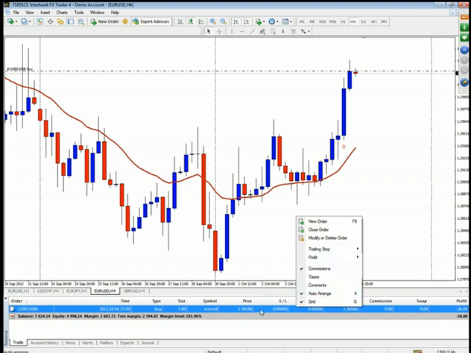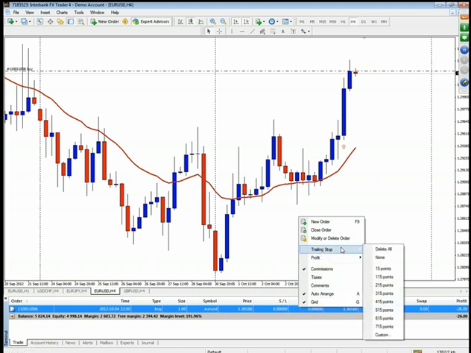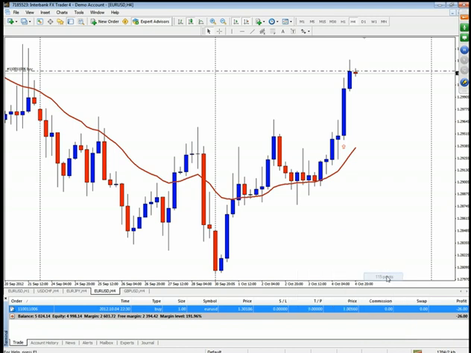Trailing stop. Okay. So right here, you see where it says stop loss and take profit. If you right-click right there, and then you scroll up, you'll see trailing stop. So you can choose whatever trailing stop that you want to put on. Let's try the biggest one. Well, let's try this one, 115 points.